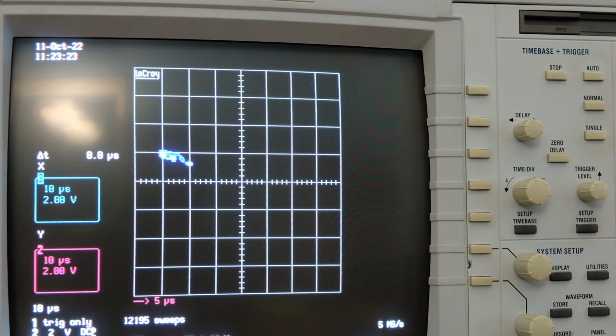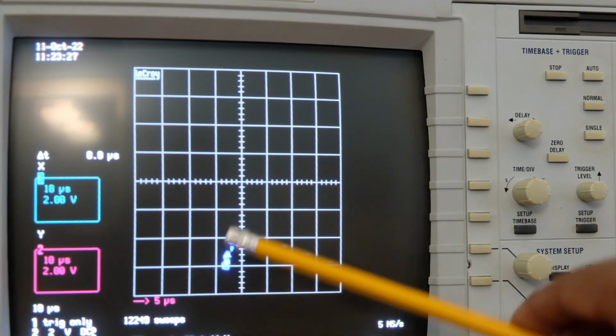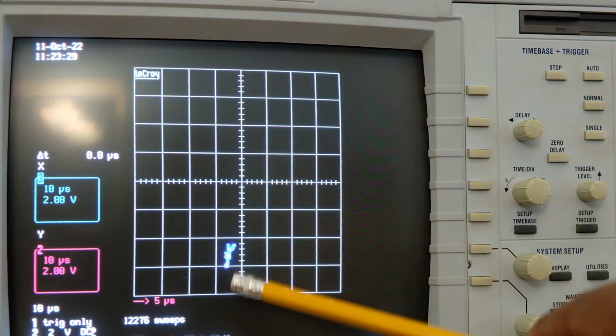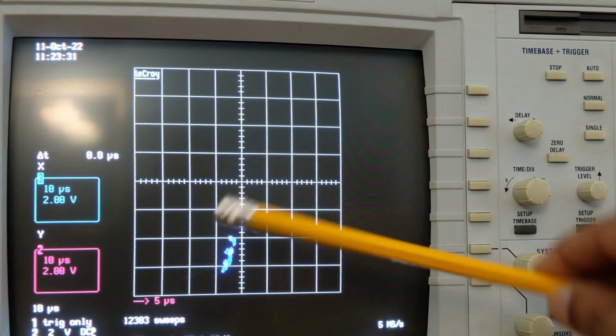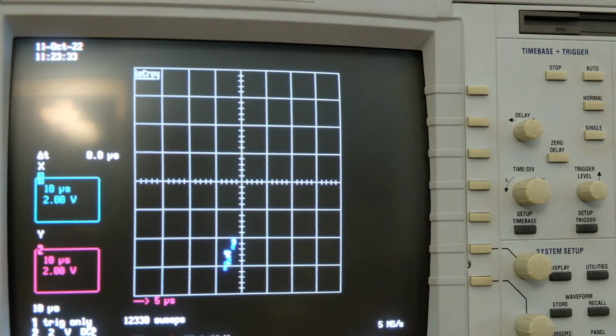And one more phase shift, and this is a 270 degree phase shift from the original, so this is right along this axis, but all of them are oriented 90 degrees apart, so that makes sense. And back to the original. So this is with the 1 millisecond time constant.